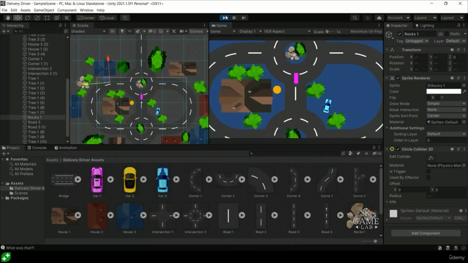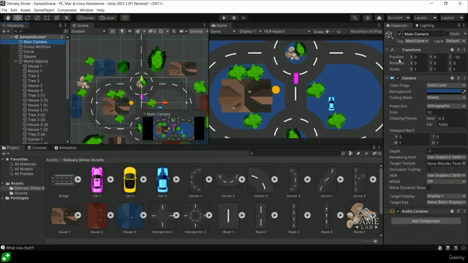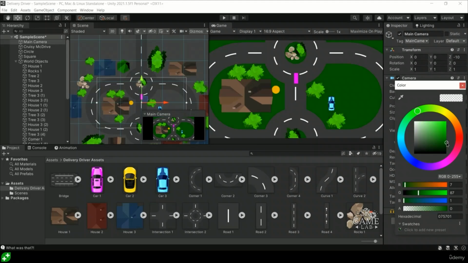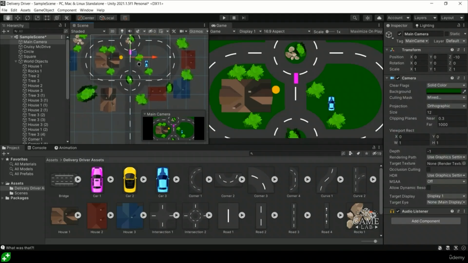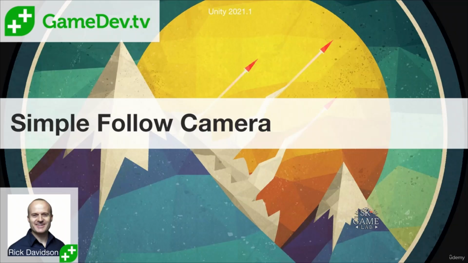You know what? One last thing that's bugging me at the moment. I don't like that the background is blue, so I'm going to find my camera, click on main camera, change the background color to be a grass kind of color. So you're driving around, there's grass in the background. It's not amazing, but it's a little bit better than the blue, I think. And there we go. I've set myself up a basic little level we can use for the remainder of our project. Okay, hopefully you've done a great job on yours as well. I'd love to see it, so please do share a screenshot, and I'll see you in the next lecture.